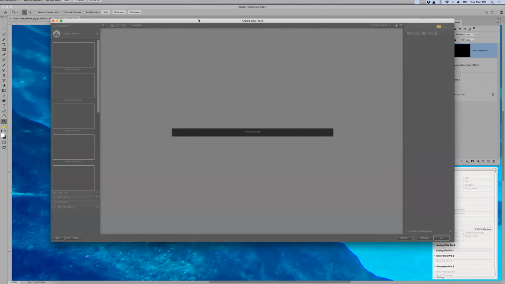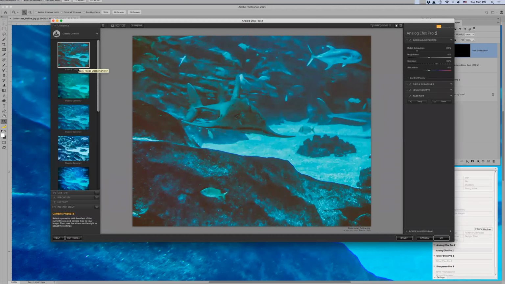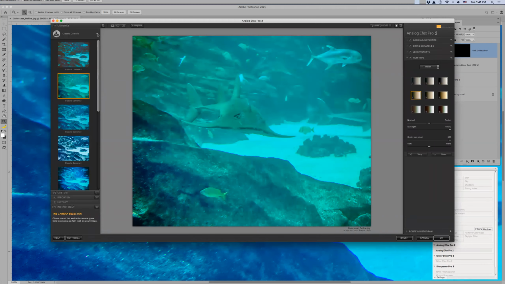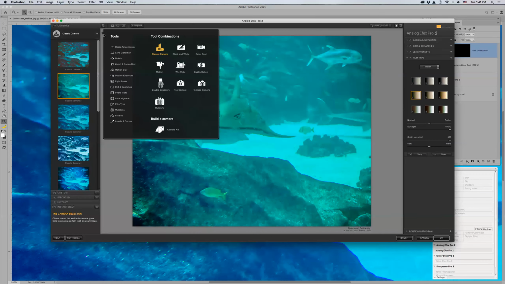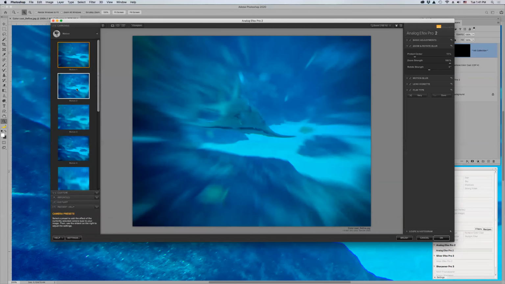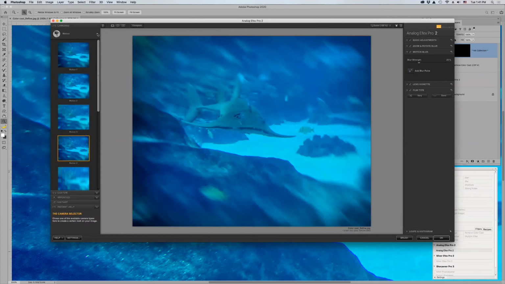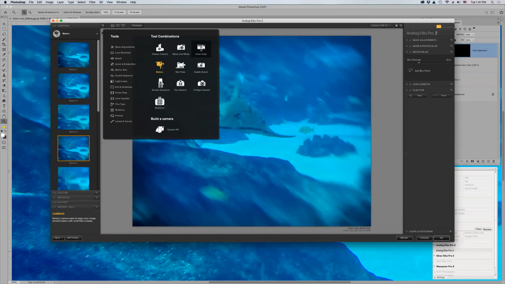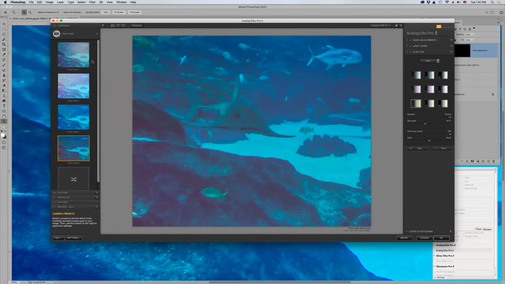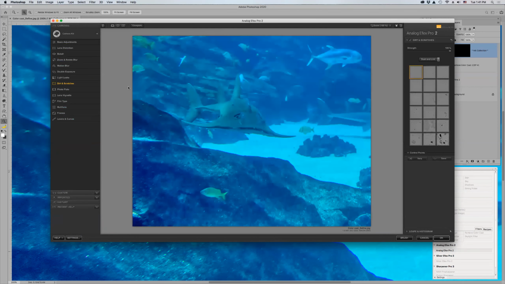Okay, Analog Effects Pro. You can go in and select the type of camera that you like, and it tries to reenact your camera's film. Well, that's a pretty cool color. Classic camera. You got motion pictures. Whoa. Okay, that's not what I was expecting out of that one. Old school color cast and wasted film. But you just go in and play with it and have a good time.